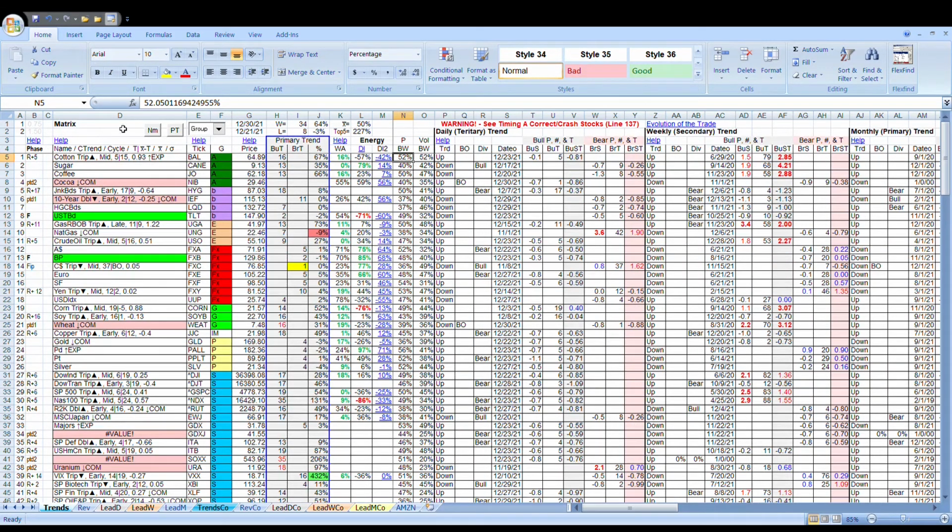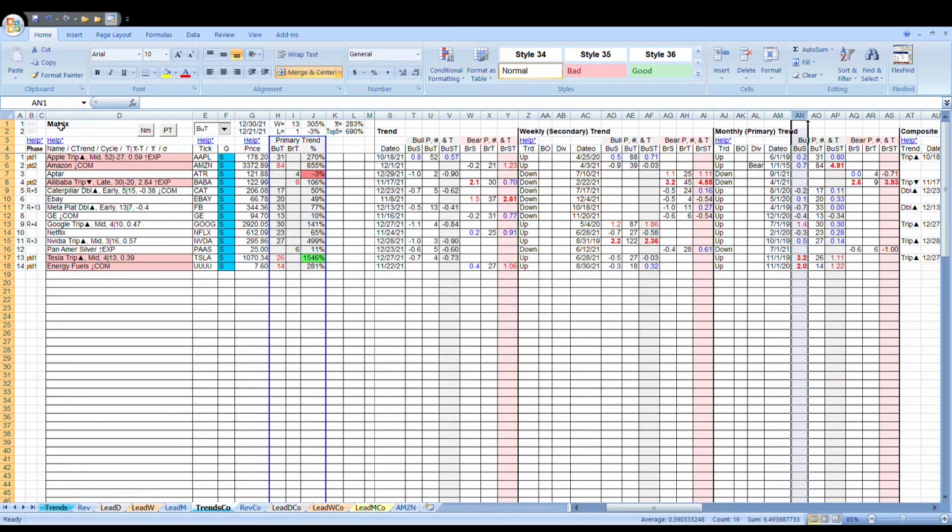This is the traditional matrix here, and this probably should be labeled CEO matrix, but we will just leave it at that for now. What we're going to do is focus on Amazon. Amazon is a major bellwether for the U.S. stock market, largely because it's retail driven. It's also a technology company, which does help. But the retail side of the business is slowly changing, even though it may not be showing up in Amazon quite yet.